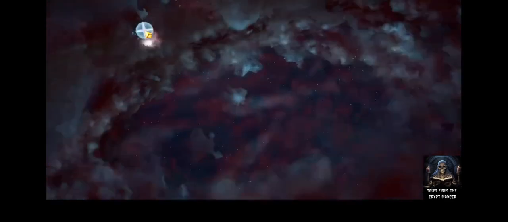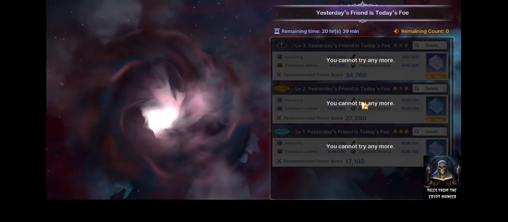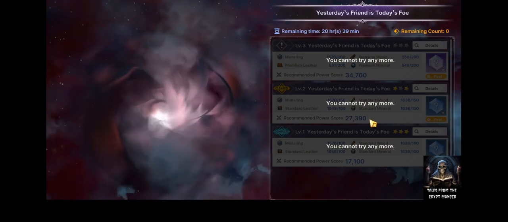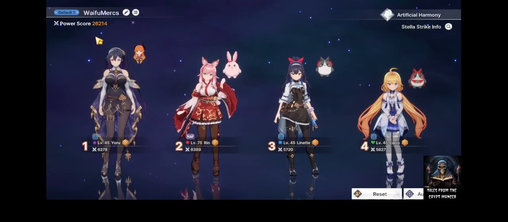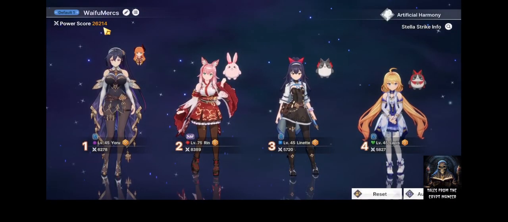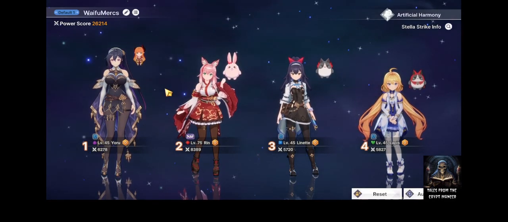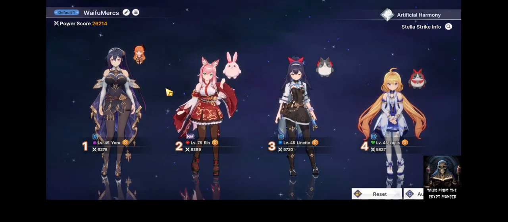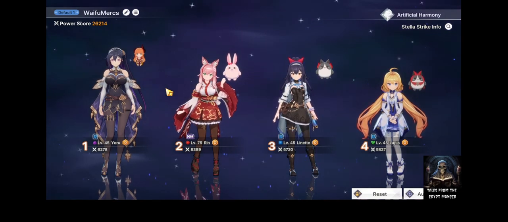If we go into the Abyss, it's Yesterday's Friend is Today's Foe here. You can see here we're able to defeat level 2. It has a recommended power score of 27,390. And you can see that our party's power is under that. It's at 26,214. So we were able to punch up and able to beat the mission here with an underpowered team. So let's go into the battle and let's talk about how we're able to do it, and we'll talk about the rewards that we were able to receive.